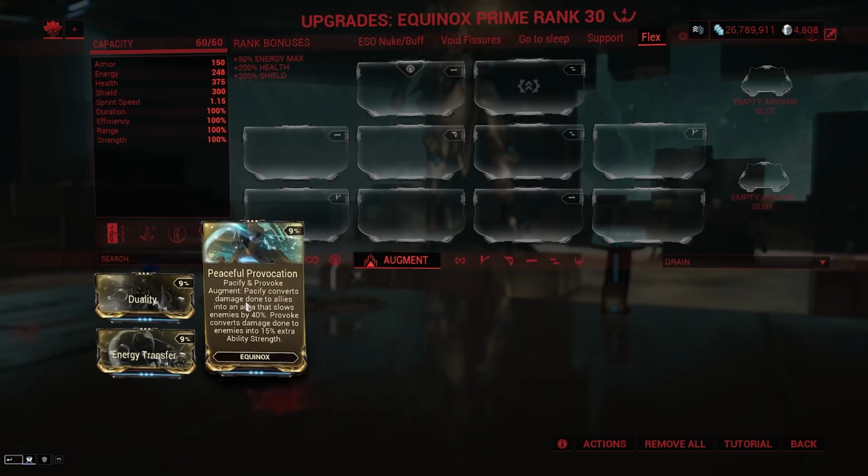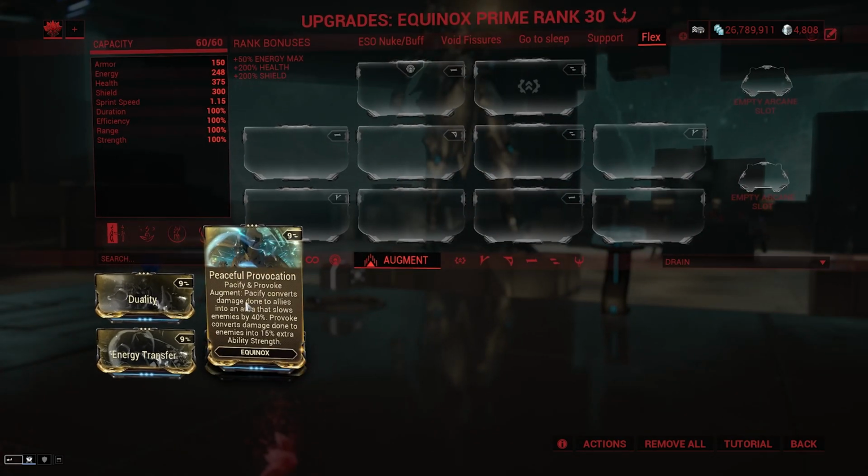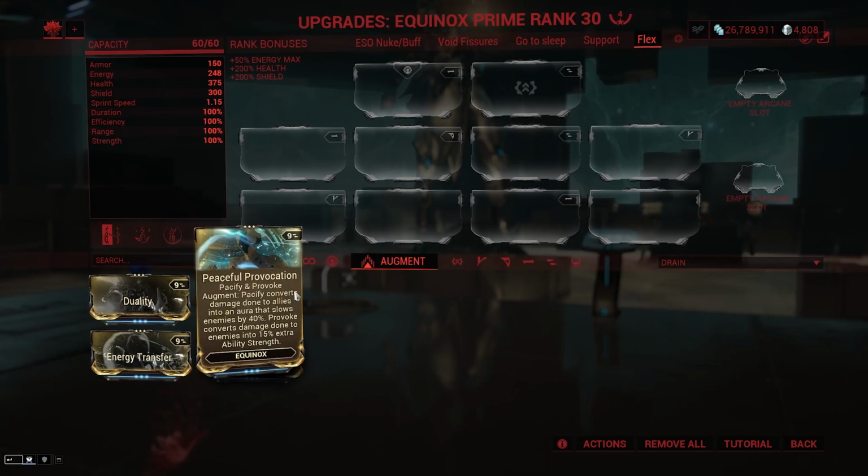Third augment is Peaceful Provocation, Pacify and Provoke augment. Pacify converts damage done to allies into an aura that slows enemies by 40%. Provoke converts damage done to enemies into 15% extra ability strength. The slow and extra strength given is affected by strength. The maximum slow and combined strength you can achieve is 80%.